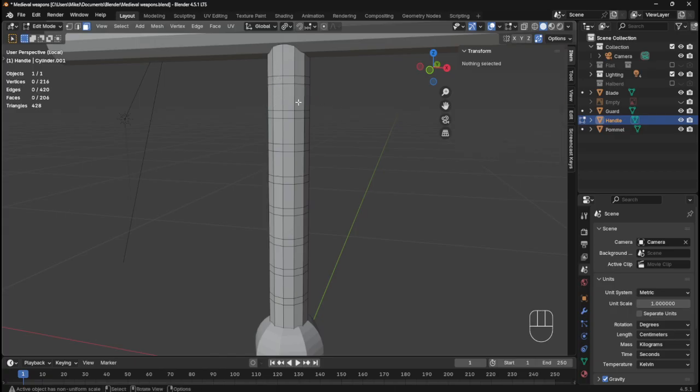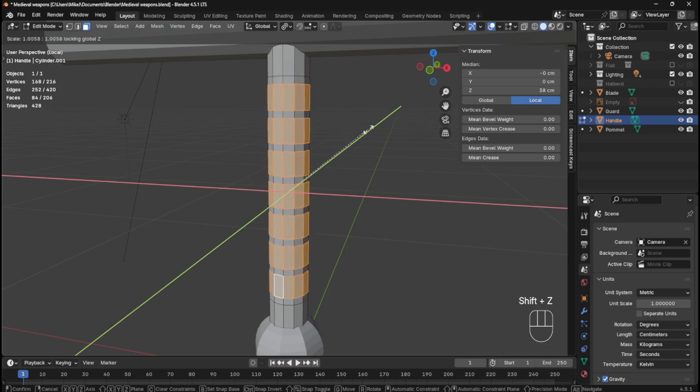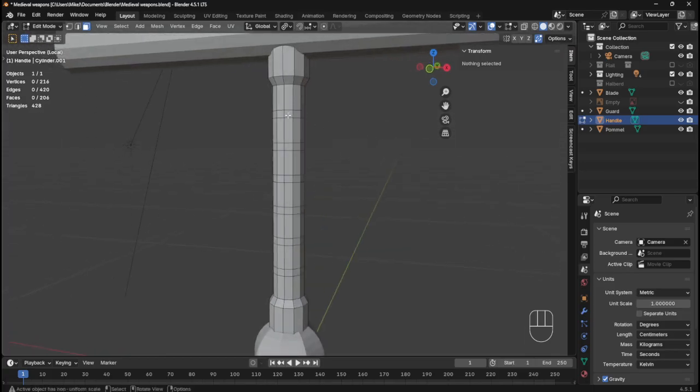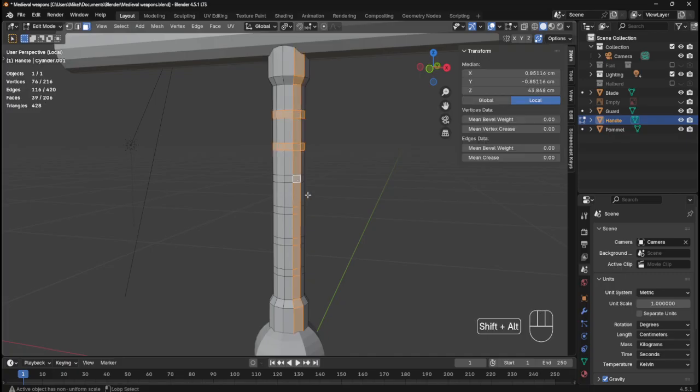I won't do the top one, so we're going to do Shift Alt, and we're going to select these longer faces there, and then I'm going to do Scale, Shift Z. So that's quite cool. And then if I select that, oh dude.